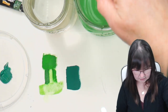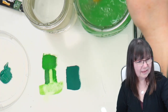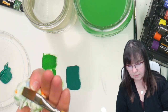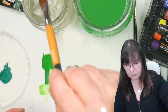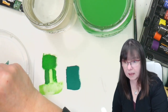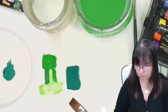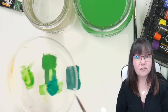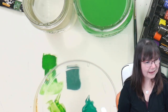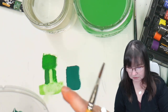Let's see. Rinse, rinse, rinse. Dabbing it off and making sure my brush is clean. That way, when you go and pick up your next color, you're not transferring this into that, unless you wanted to. Let's see. Any questions? No, we're doing good.